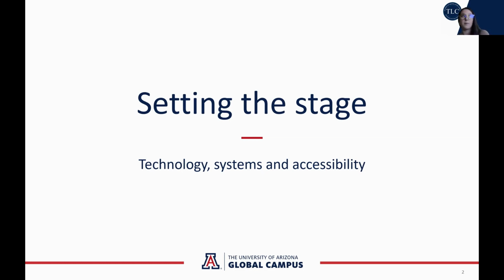And a few things to think about before I kick it back over to Willie: as an organization, we're the responsible party if we employ a resource, even if it's developed by another vendor, that isn't accessible. So that's something to keep in mind. It's really important to make sure that it does uphold our accessibility standards. And generally in higher education, we're talking about the Americans with Disabilities Act or Section 504 of the Rehabilitation Act.